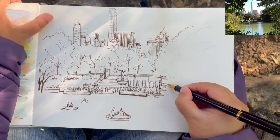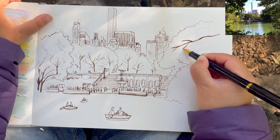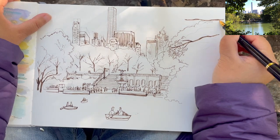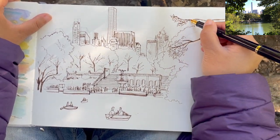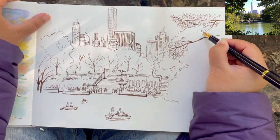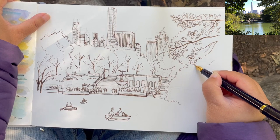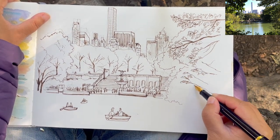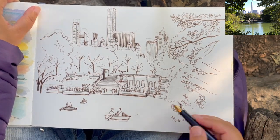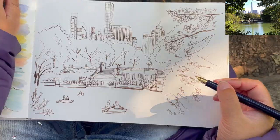Now I'm moving on to this huge foliage cluster in the middle and also in the foreground. These leaves are really visible in front of me, so I'm taking some time and patience to draw the details of the leaves dangling on the branches and twigs — keeping the lines really simple and continuous. These squiggly lines suggest single leaves. The faster we draw, the looser the lines and shapes are going to look. It seems like these leaves are really dancing in the wind and sunshine. And that's it — here's the finished line work, which took me about 30 minutes to draw.